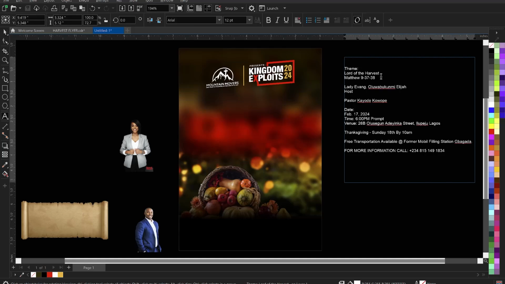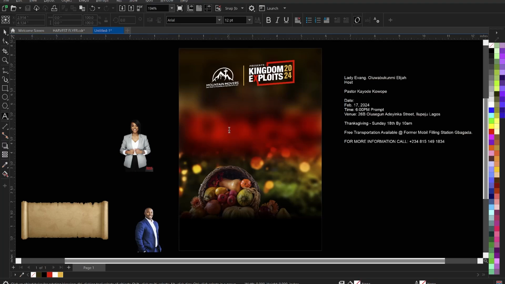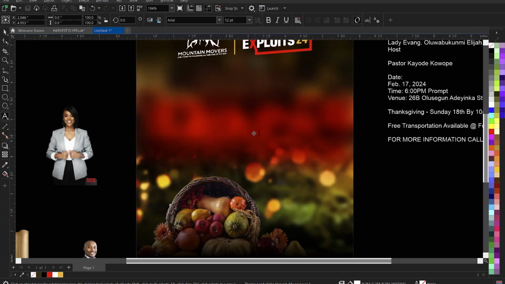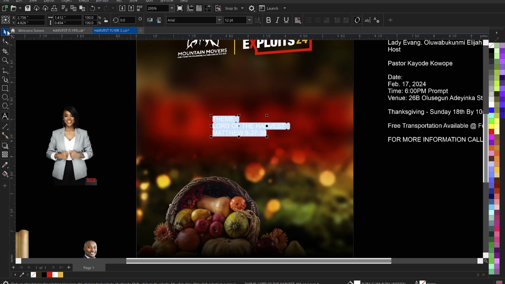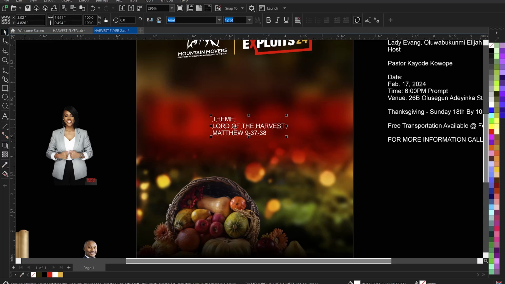So the next thing we're going to do now, guys, is bring this guy up here. We're going to bring it right here and then take it here. We are now going to change all of them to uppercase. Should we change it to uppercase? Yes. When we change it to uppercase, we now press Ctrl K, K for knife, on our keyboard.